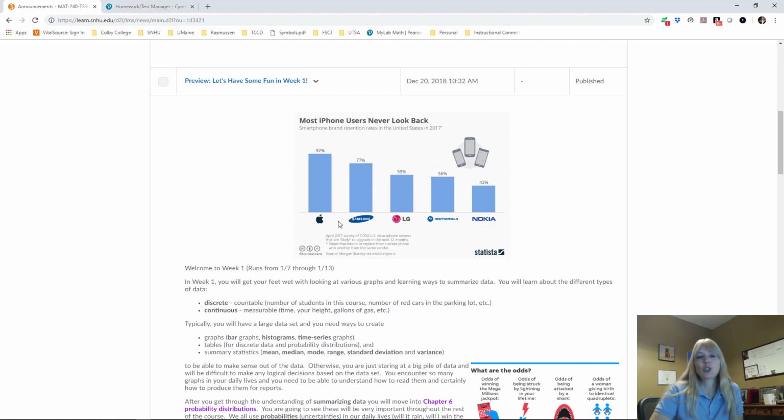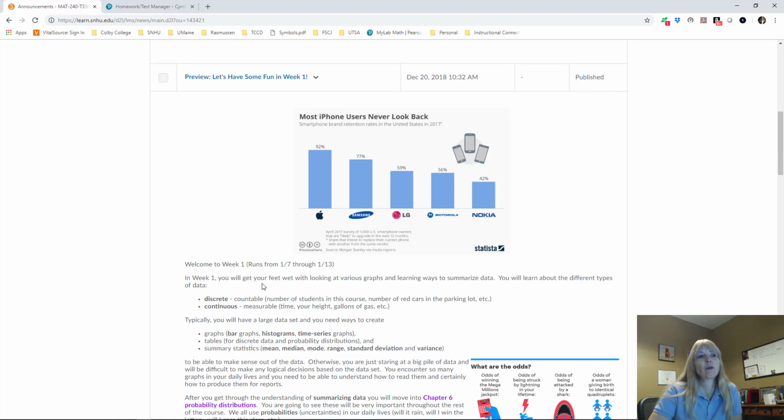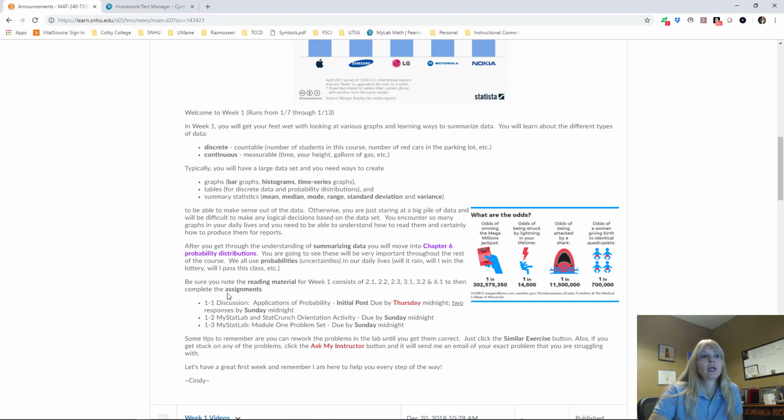But what I do each week is I overview what you're going to be studying. Okay, so you'll have an overview of the material that will be covered. Notice here it even gives you the chapters and the sections that you will be reading. I also list all the assignments, the graded assignments and their due dates. Don't forget, this seems to get forgotten a lot, is that with discussions, your initial post, they are due on Thursdays. You don't want to miss those points. So be sure you get your initial post in.